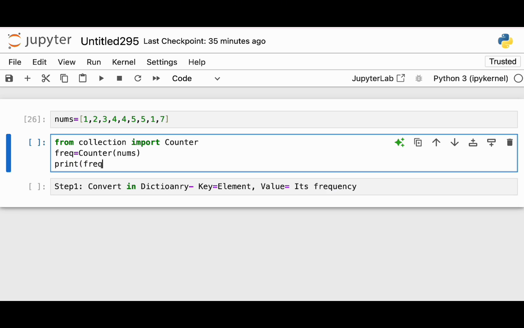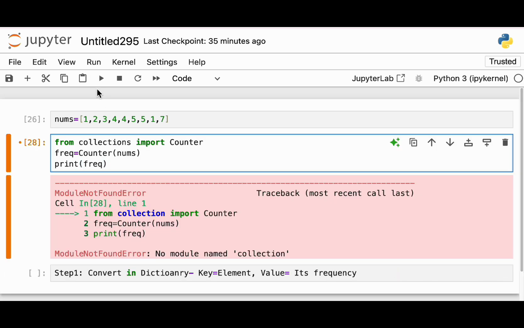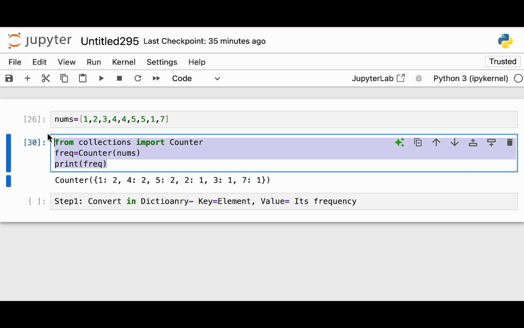If you do this, you see you have got this particular dictionary where 1 is appearing 2 times, 4 is appearing 2 times, 5 is appearing 2 times, 2 is appearing 1 time, 3 is 1 time, 7 is 1 time. So this is the method using the library.